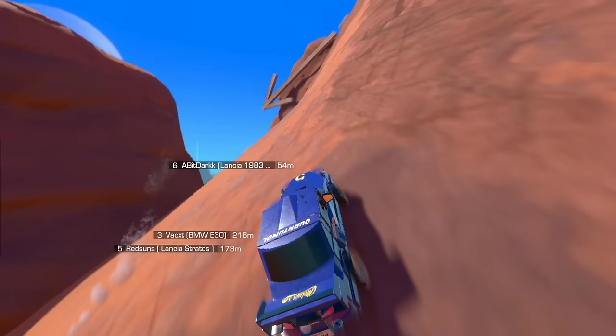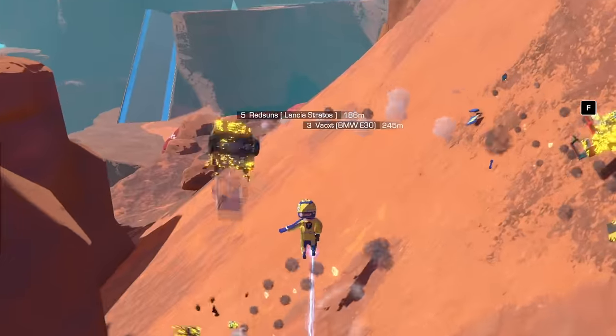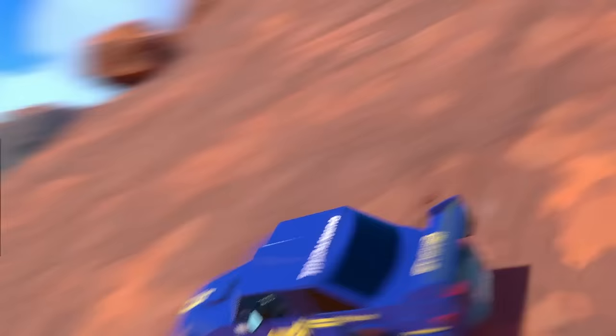Right. This is a tricky part of the race because we are literally... Get out of the way! No! Oh, there's no way I can repair here. I need to go a little bit forwards. It's French kissing the Subaru with the cliff. The Subaru, we've had a nightmare.